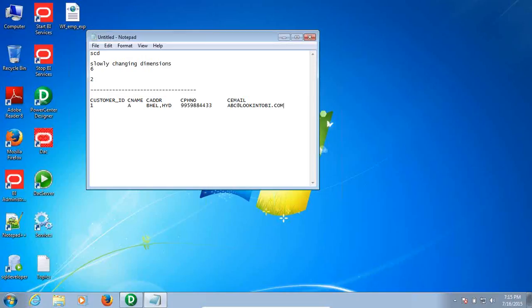So now in 2012 or 2013, he opened an account with my bank, and he registered all these details. After some time, in 2014, this guy has transferred from Hyderabad to Bangalore, let's say for example. At that time, he gave the updated information to me.